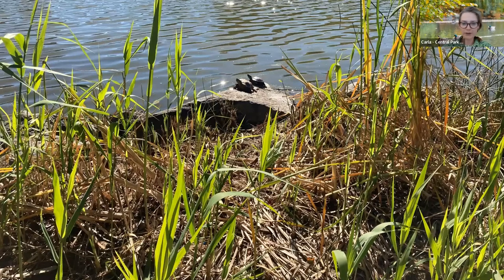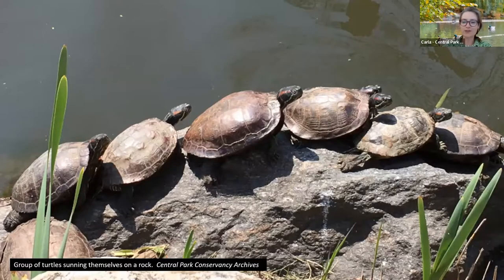As we make our way around the mirror, the next wildlife that we encounter are these turtles. I wasn't able to get too close, thankfully, because of the nice plantings along the shore of the mirror, so I'm at a nice safe distance. With the light and the distance, I wasn't able to tell whether these were actually red-eared sliders, which are the most common species that you would see in the park. Now here's an archived picture of some turtles. Turtles are cold-blooded, which is why we so often see them sunning themselves on a rock, almost cuddling with each other if there isn't much room on the rock.